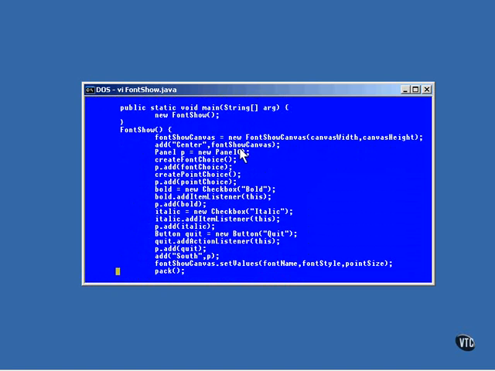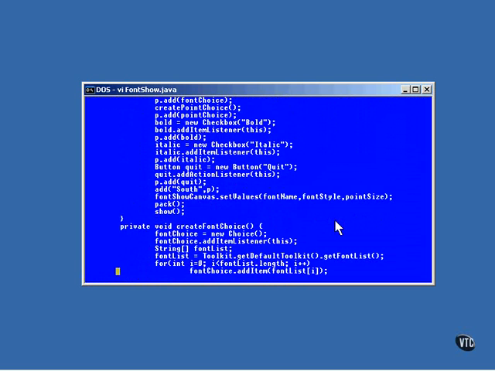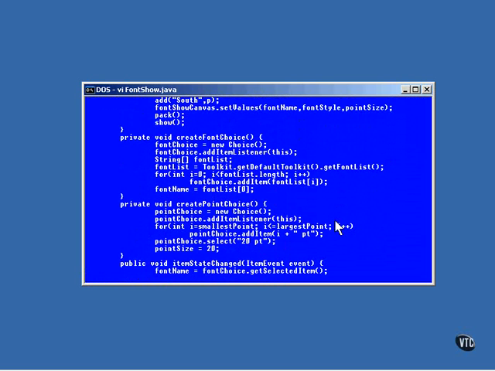The main portion of the window is assigned to a canvas that displays the example text. The rest of the window, the bottom portion, is used to hold the choices of pull down, some check boxes, the font pull down, and a button. These are the methods that create the pull-downs. This first method gets a copy of the internal object known as the toolkit, and this object contains a list of the available fonts. A choice object is then created to hold all the font names, and another choice object holds the possible point values, and it's initialized to 20 points.